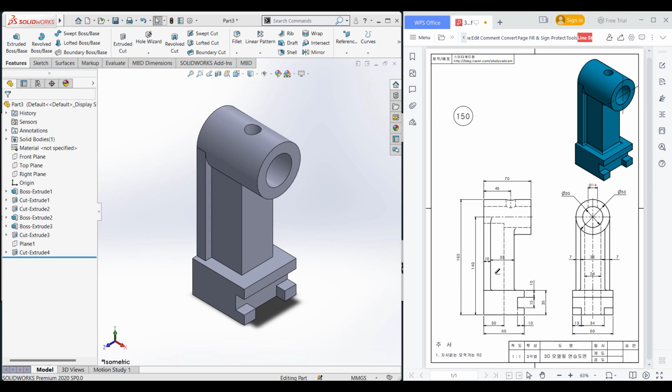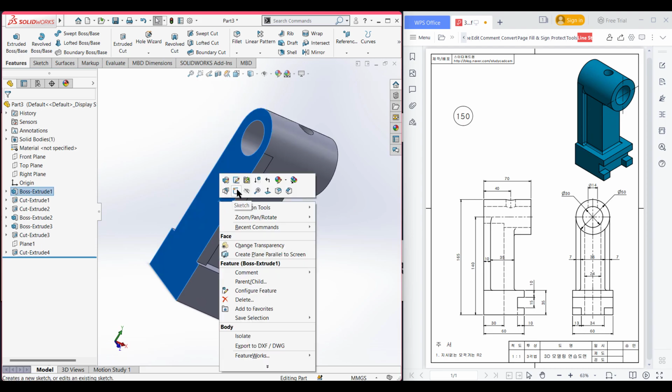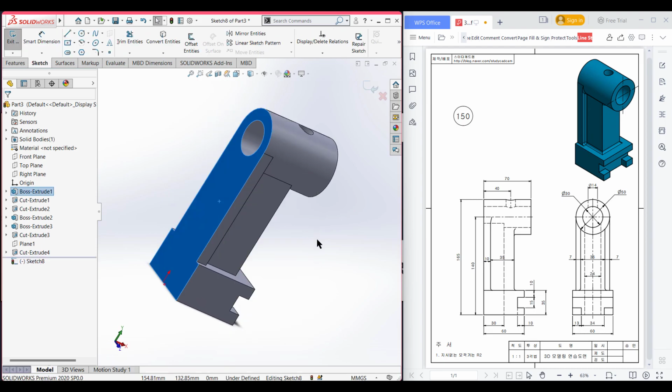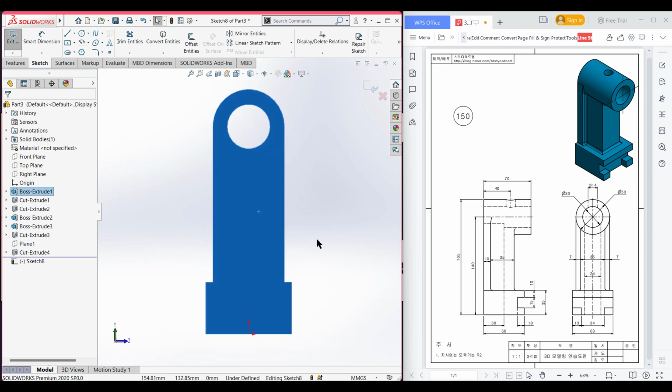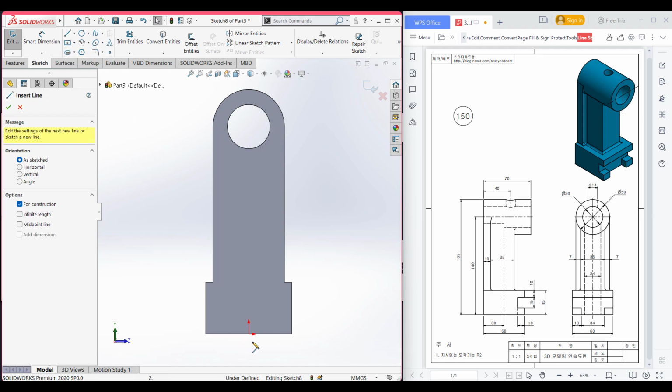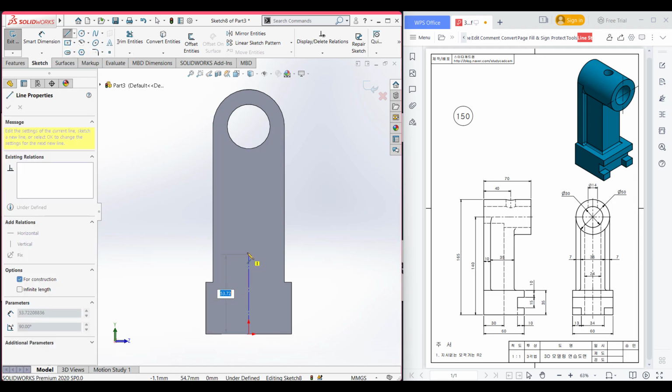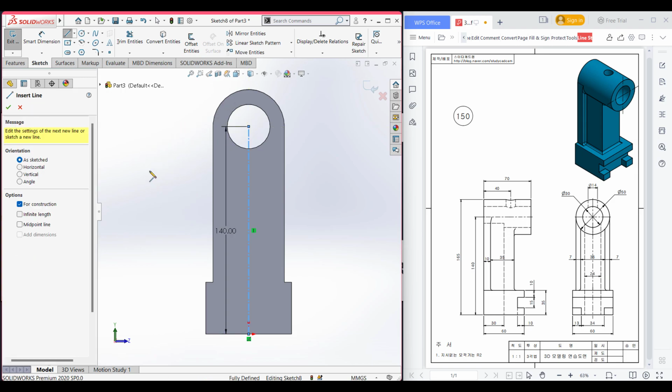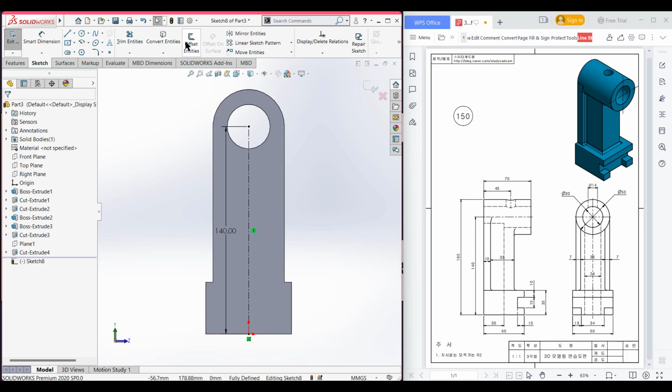Okay, now I am rotating the sketch. Select this face. Now sketch. Now select normal to it. Now select the center line and place the center line to this origin. Now dimension it to 140 unit. Okay, now select the offset entities.